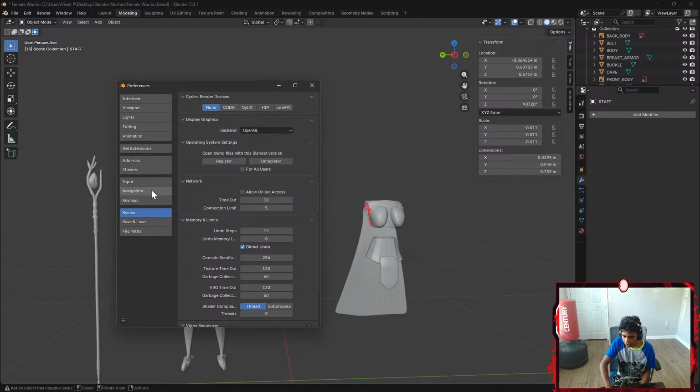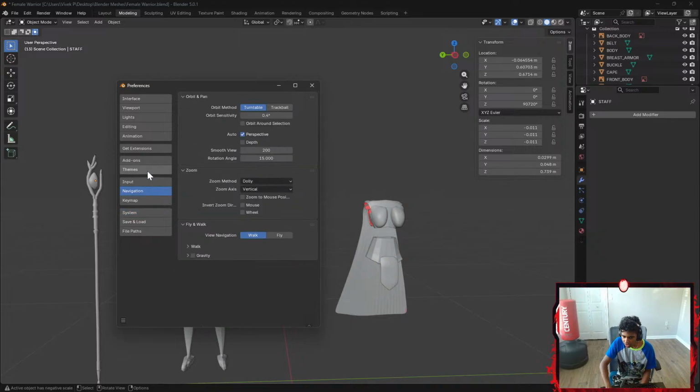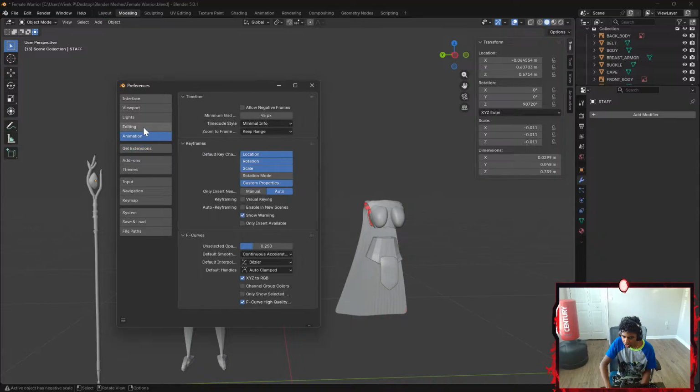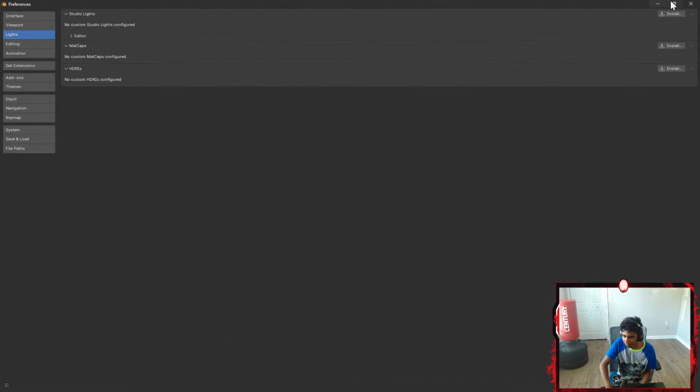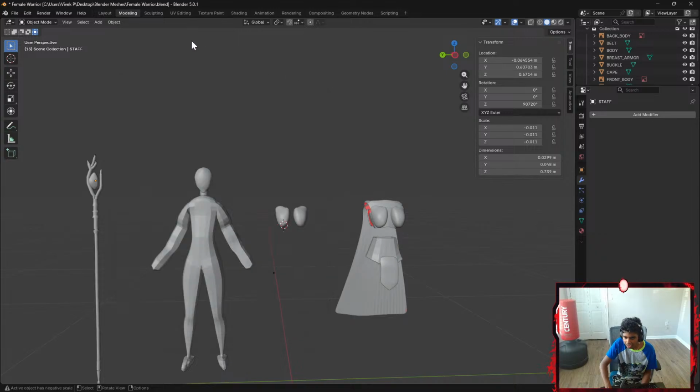Okay, I see navigation, themes, get extension. How do I make it less laggy? Okay, let's see. Use the simplify settings in the render properties tab. I don't really see the render properties tab. This doesn't make much sense. Okay, let's remove that. I'm gonna go to something like render. Fine, I guess I'm gonna go with something like block interface render audio.